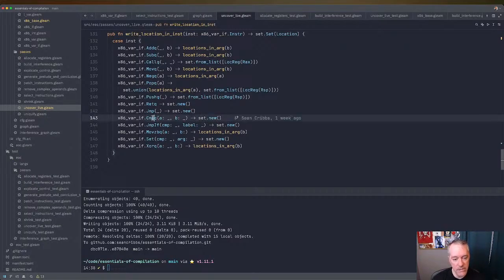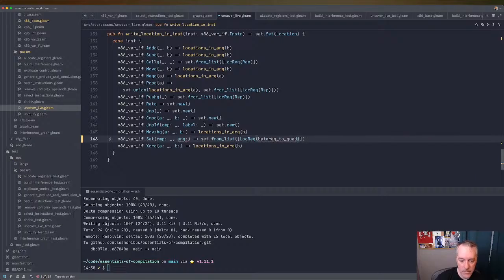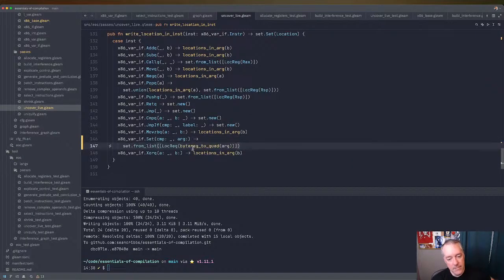So comp q writes into the flags register, right? But set we need to do from list, so that we make sure we don't make these overlap and blow things up.